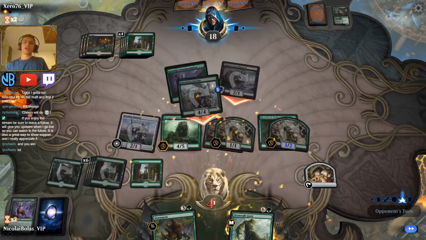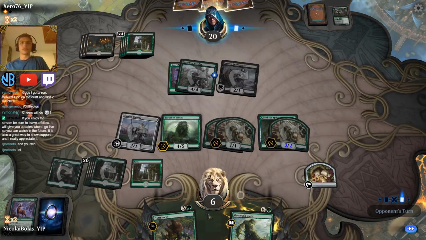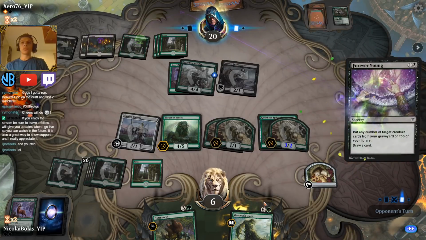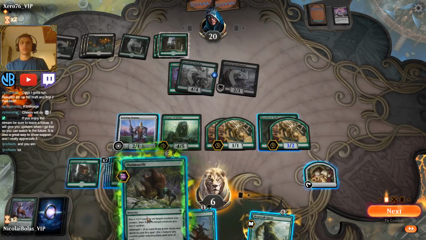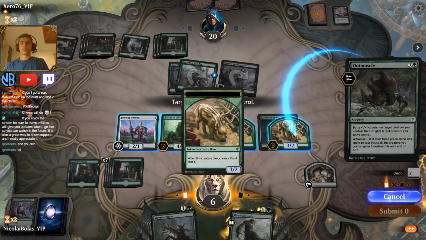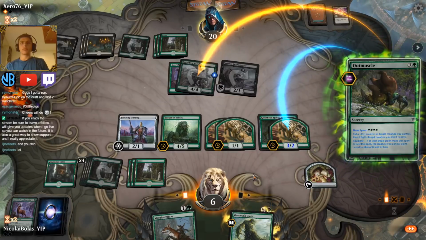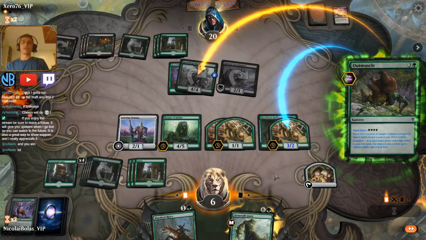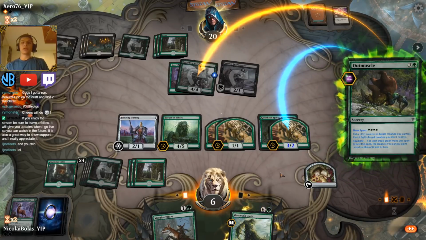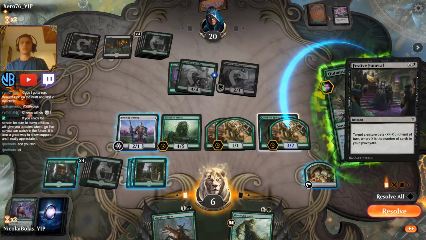There's no way it's correct to block here. I'm just going to try and kill whatever they play here. They just played that to draw. Okay. If they kill the pig, I get a food. If they don't kill the pig, I kill their guy. That's why I chose such a low priority guy. Okay.